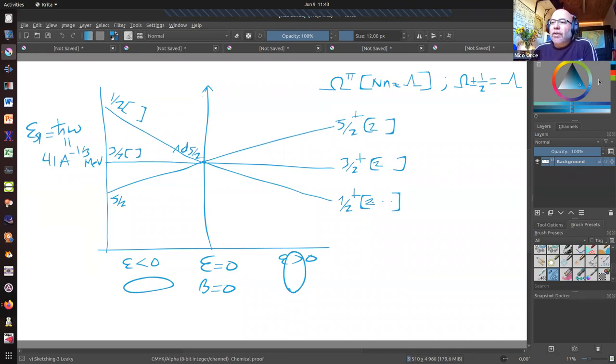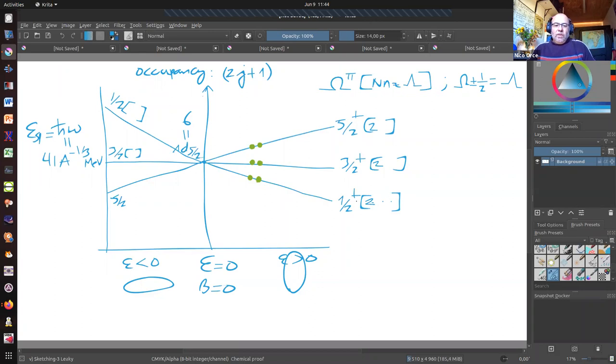The only thing that we should remember is that these guys, now we have divided. Remember that the d5/2 has 6 particles. So now we have that these guys only have 2. All single particle energies or single particle orbits in the Nilsson model have only 2 particles. Because remember, the d5/2, J, the occupancy was 2J plus 1 in the spherical shell model. So if J is 5/2, obviously the occupancy of the d5/2 is going to be 6. And here we go, 2, 4, and 6, right?